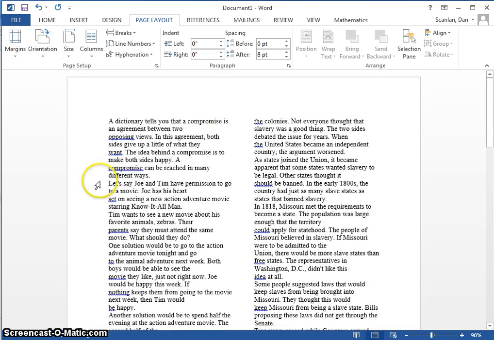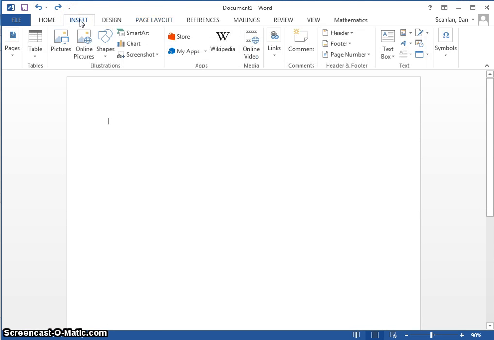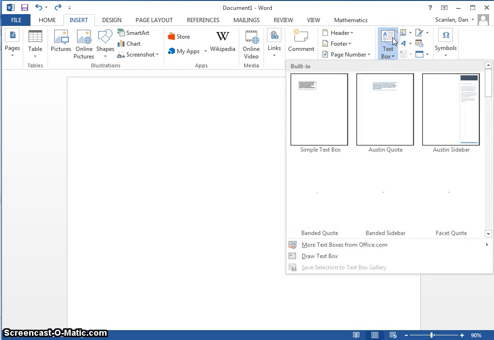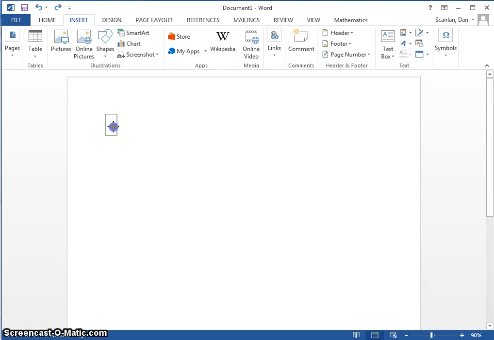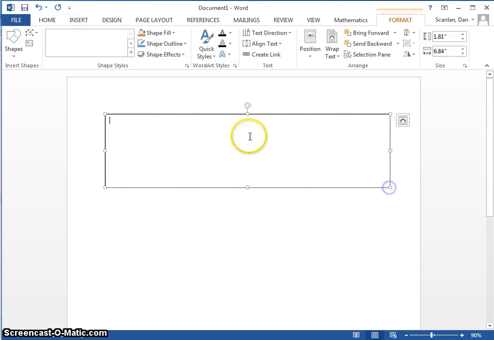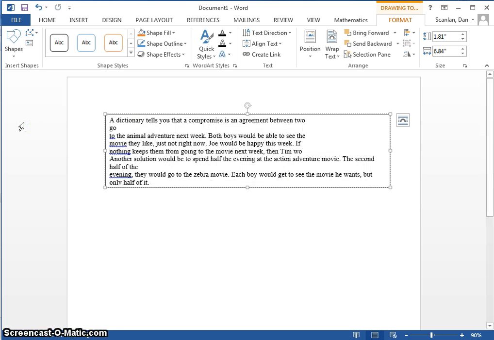In addition, from here we can take a look at the way that we insert a text box. So I'm going to get rid of this. I'll come back up to the Insert button. Under the Insert button there's a whole variety of text boxes over here. A lot of these are already pre-made. I always like drawing my own text box. Relatively simple. It fills up the exact amount of space I want to fill up. Again, I'm using that text. If there's too much text, it will run off the bottom end here. So by highlighting this and getting rid of some, I'll be able to pull up some more text in there.